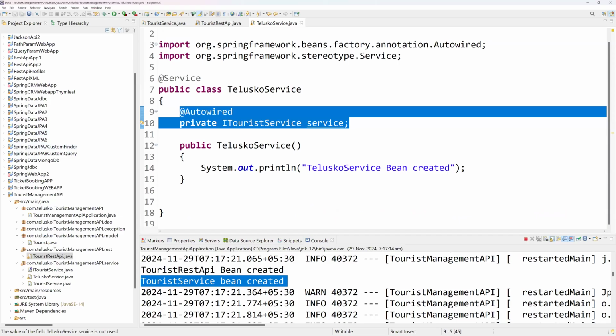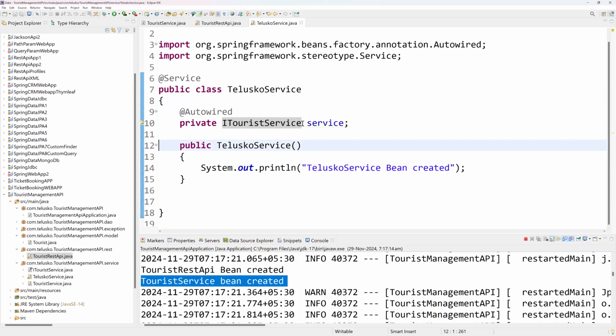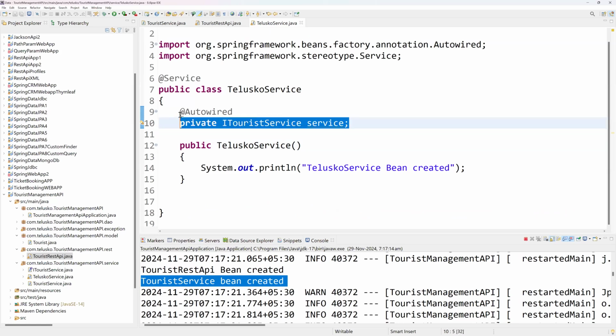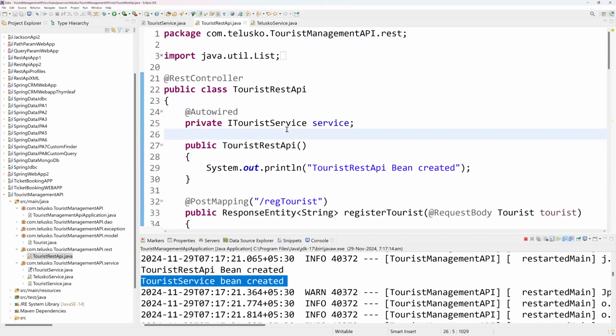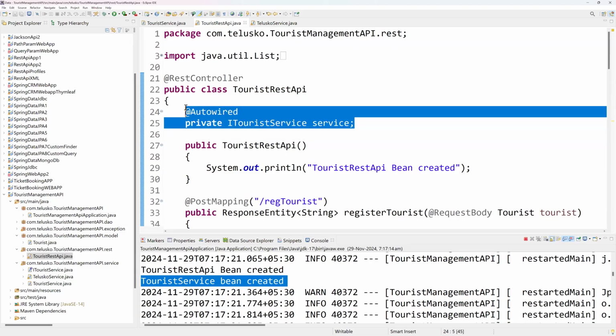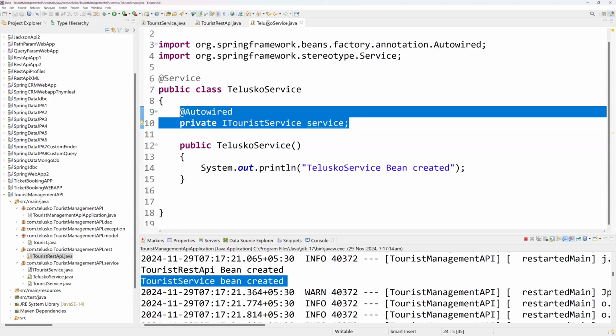So 2 times I'm asking my Spring IOC container to inject the implementing class of this interface, tourist service. Totally 2 times.